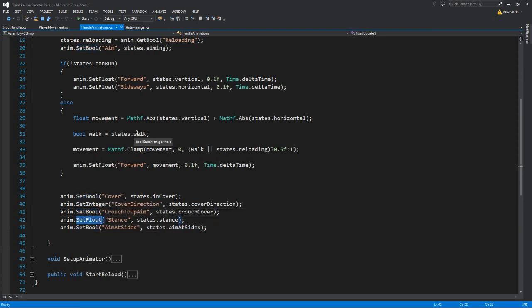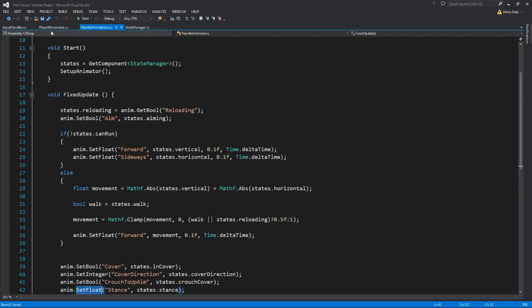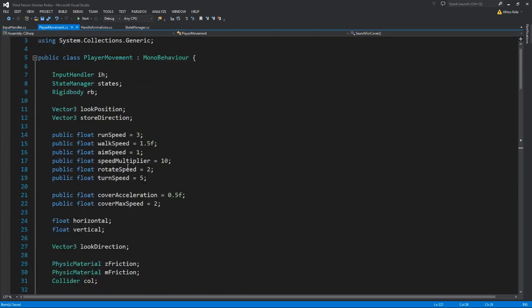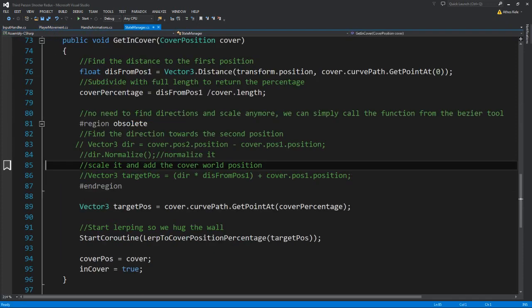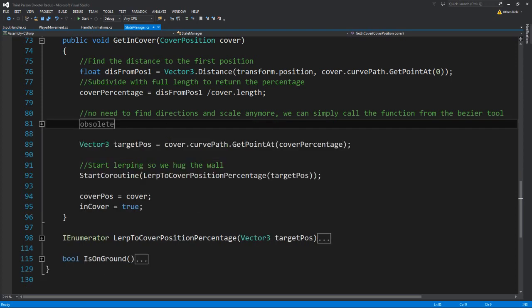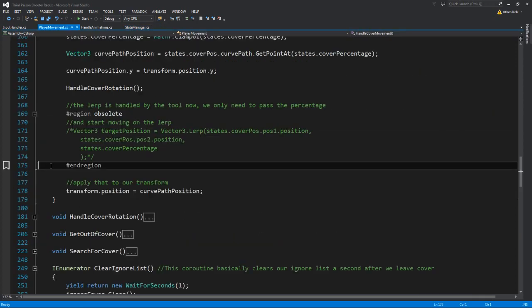Now let's go to the difficult part, quote unquote. I might have something else in the player manager. Let me make sure that I do not forget anything.